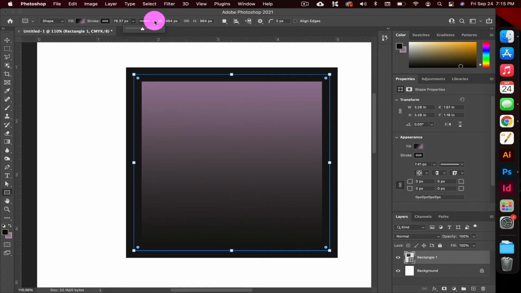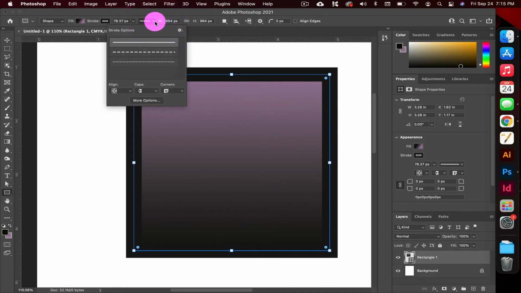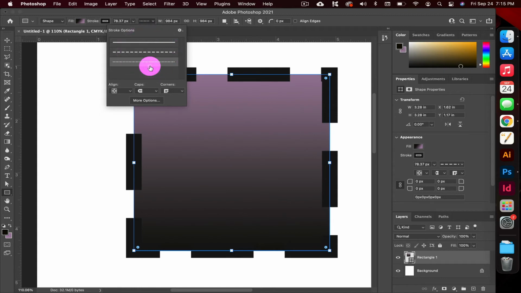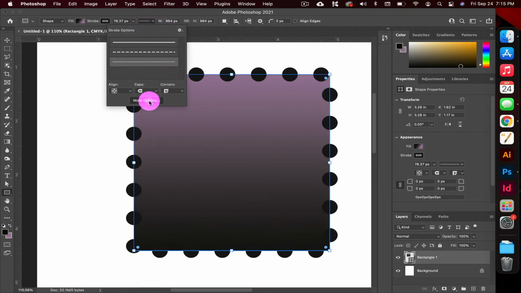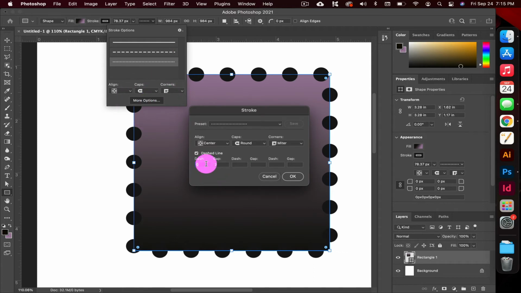Another thing that you can control is the type of outline, and you'll only have these three options: dashed, dotted, or solid. But you can mess around with them a little bit by clicking more options, and you can add the proportions as far as how big you want the dash to be in comparison to the gap. You can change the caps of a straight line and the corners.